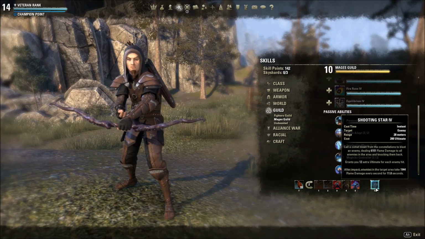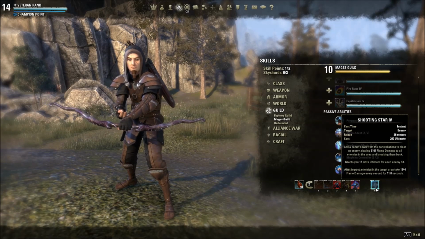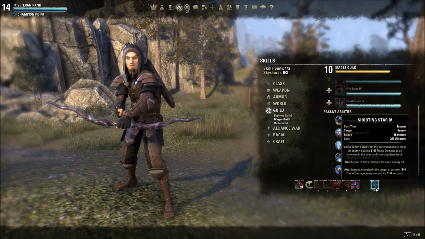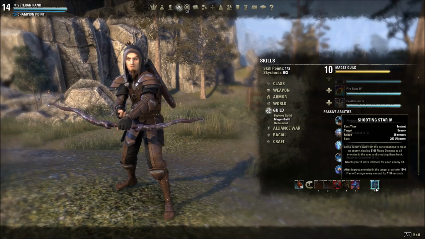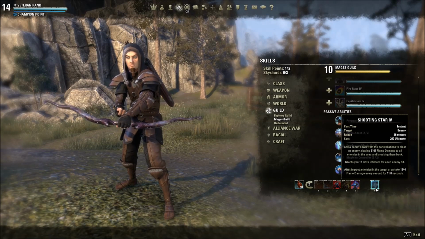So it's really nice. A nice passive side to this ultimate is that when you use it, it grants you 12 extra ultimate for each enemy hit. So yes, I use this on single targets, at which point I only get 12 ultimate. But when I use it on groups, I also get 12 ultimate per guy that I hit. So that's really nice. It allows me to then recast it again later on.